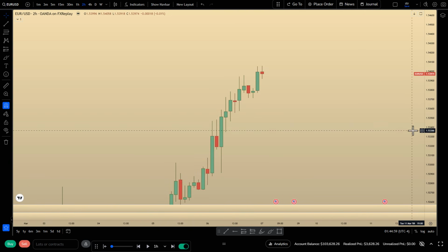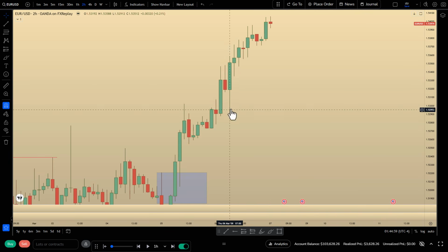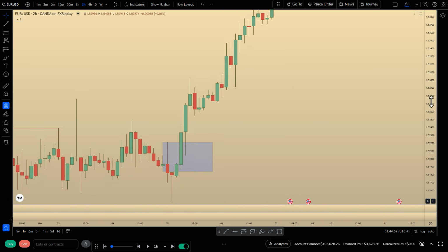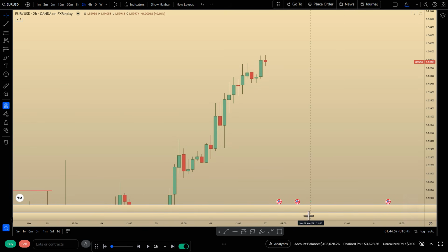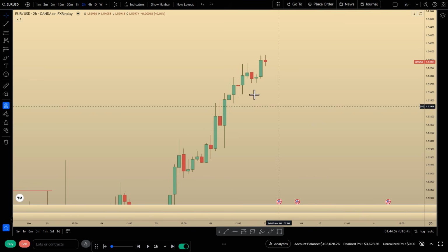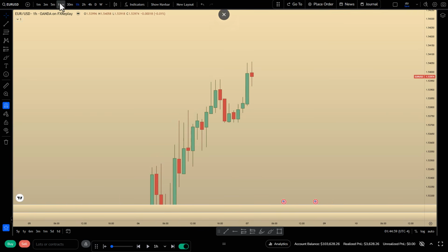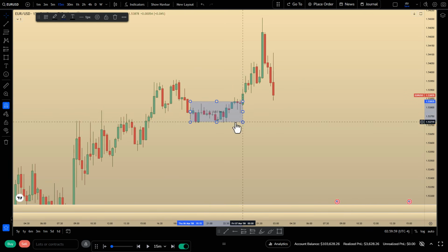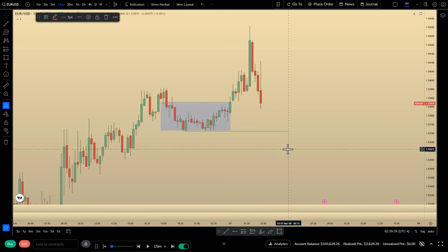It looks like we are having short pullbacks. You can see the wicks here, just short wicks and few down close candles, small down close candles. That tells you that the pullbacks are not that deep, and waiting for something like this is not going to be optimal in this case. This is the Asian session range, I guess. Yeah, let's see if price is gonna offer something from it.